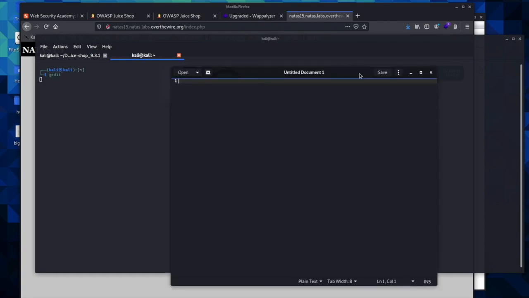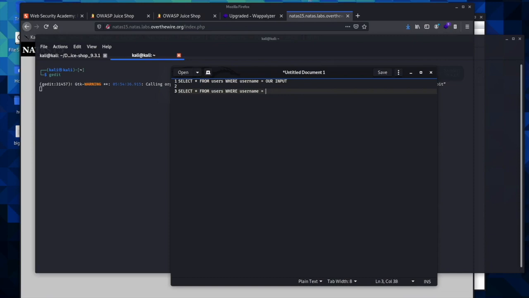Just to give you a little more of an idea of what's going on in the background, the SQL database and the SQL language is going to look something like this. Select all from users, where username equals, and this is what we input right here. So this would be our input. This is what it'll look like, and this is what we can put in here, so you'd put your single quote or your double quote.